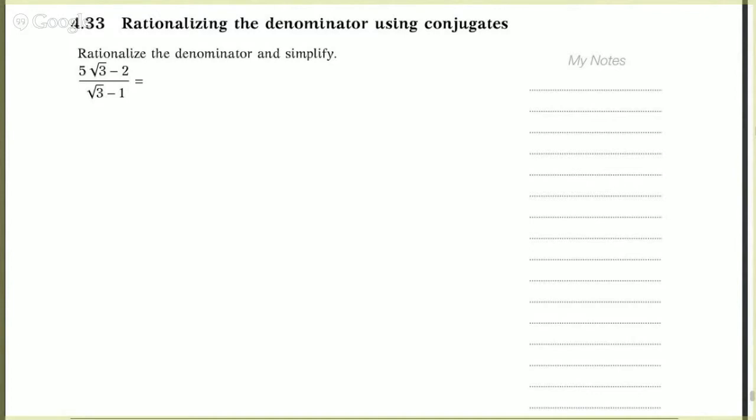The short thumbnail answer for why this technique is important is that it's not really clear, it cannot be clear really to a mathematician, what it means to divide by an irrational number, a number like the square root of 3 minus 1. How do we divide by the square root of 3 minus 1?